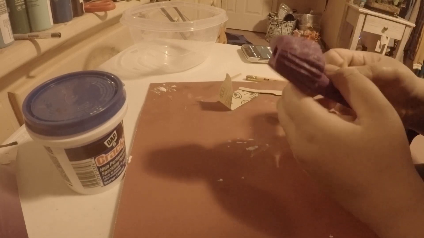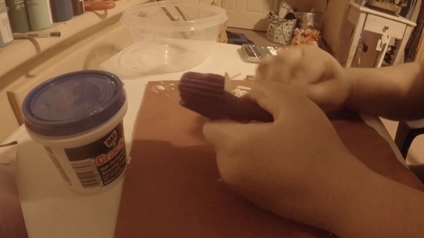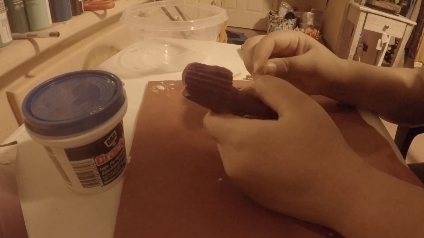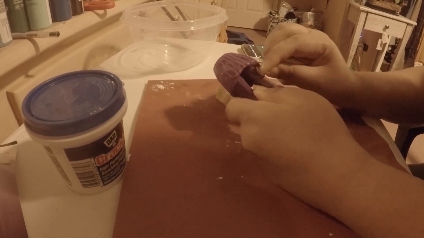To start this process, I'm taking the raw 3D print and sanding it down with progressively higher grit sandpaper, starting at 200 grit. As you can see, there are a lot of imperfections from the printing process, and we want to get the print as smooth as possible before moving on to the next step.